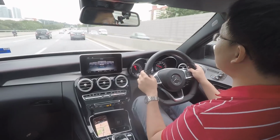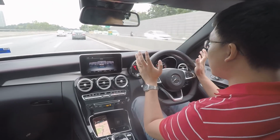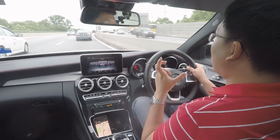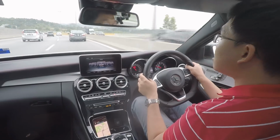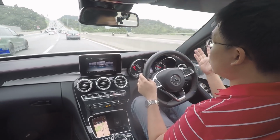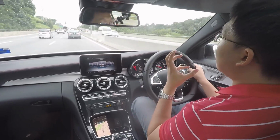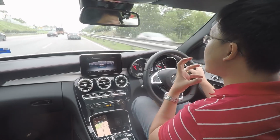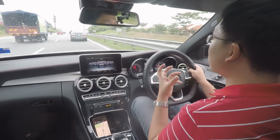The transmission. Now, this Mercedes uses an in-house 9-speed automatic transmission. I've always admired Mercedes for the fact that they built their in-house transmissions. Granted, neither the 7G Tronic nor the 9G Tronic are as well sorted as BMW's ZF 8HP gearbox, but building an in-house transmission is not something a lot of manufacturers have the ability to do. The majority of car makers out there outsource their transmissions from a third party, and Mercedes is one of the few car makers in the world that builds their own transmissions. And even if it is not as good as the ZF 8HP, there is a beautiful romance to it that I really admire. Mercedes for sticking to their guns, continuously trying to build their own transmissions.